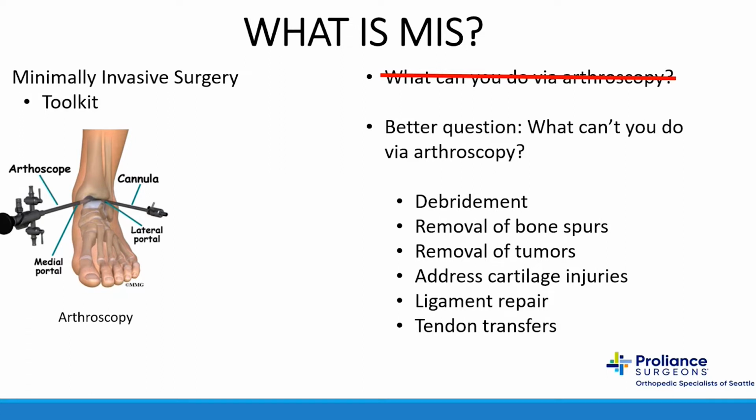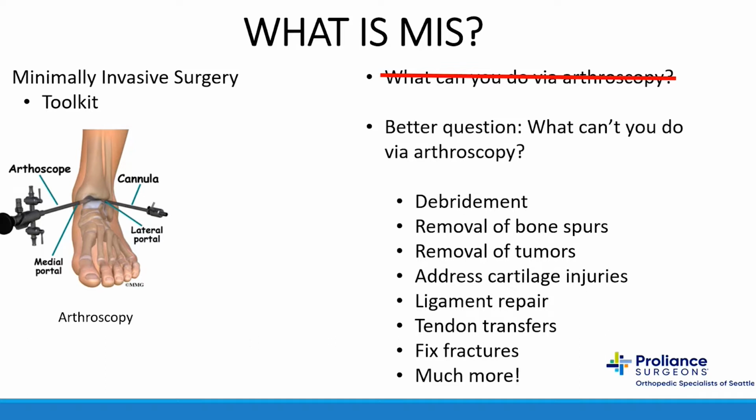And you can even perform things like tendon transfers. For example, we often borrow a neighboring tendon to strengthen the repair of another, and this can even be done through arthroscopy in a minimally invasive approach. Arthroscopy can also be used to aid and assist in fixing fractures. The best way to make sure that a fracture or broken bone is set exactly in the correct position is directly looking at it. We can use a camera to do that, especially to make sure the joint looks perfect when we're fixing fractures as well.